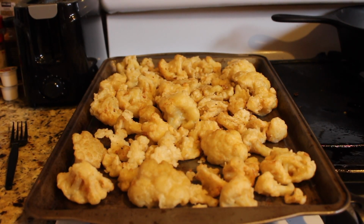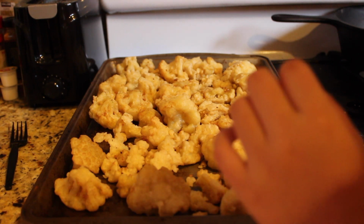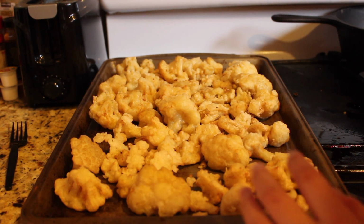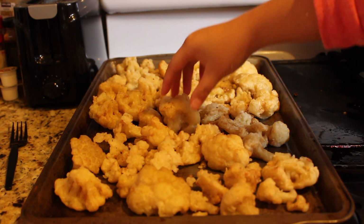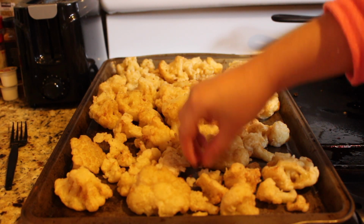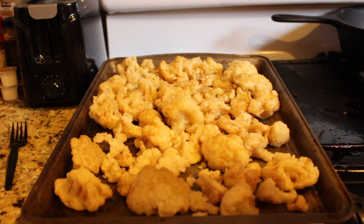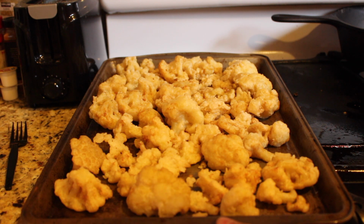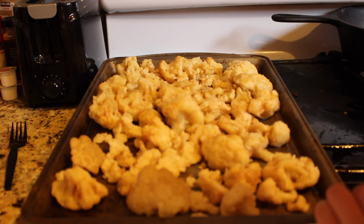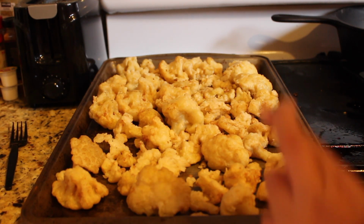Okay, so here is all of the fried cauliflower. There's a lot of it, but I really do want to crisp it up some more. They are crispy, but they're also kind of soggy a little bit, and they're very oily, and that freaks me out. So I'm gonna put this in the oven. The oven's actually not done reheating, but when it is, I'll put them in there for like 5, 10, how many minutes before they actually start burning. Hopefully they actually won't burn. That's really all for the update, and I'll see you back. Hopefully this works out, so fingers crossed.